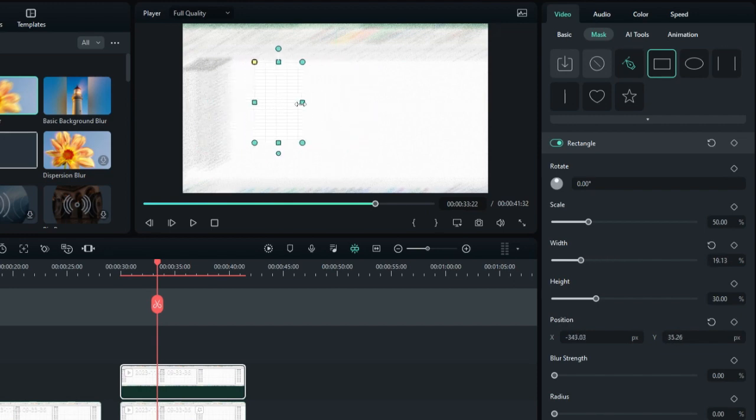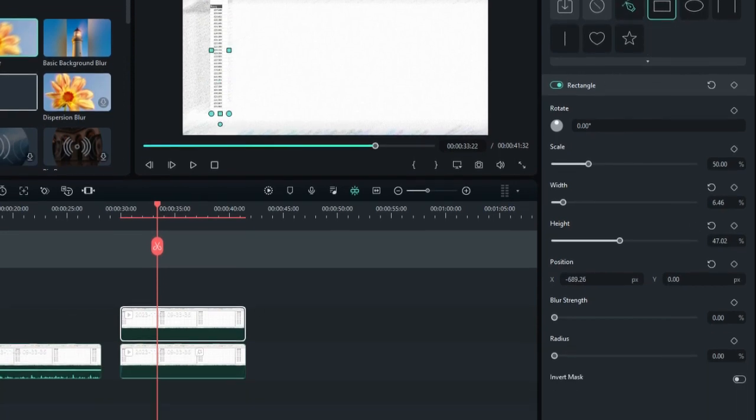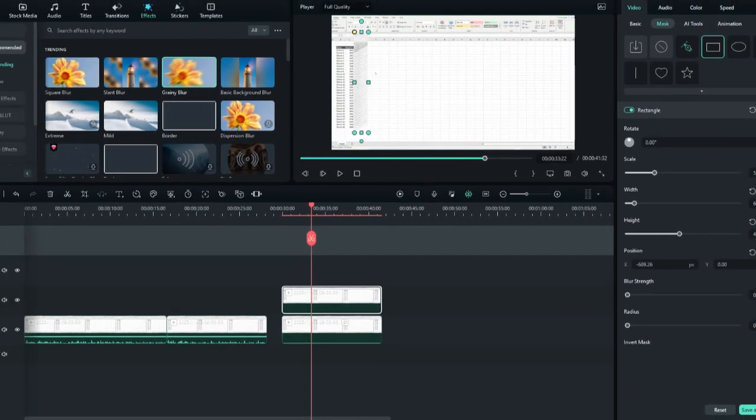Now you may think at this stage, why am I only focusing on seeing the salaries? Because that's the opposite of what I've said we want to do. But bear with me while I just line this up. Okay, so the secret is down here, still under the controls of the mask. You're going to go down, you're going to say invert mask. And you can just make any fine adjustments to that.